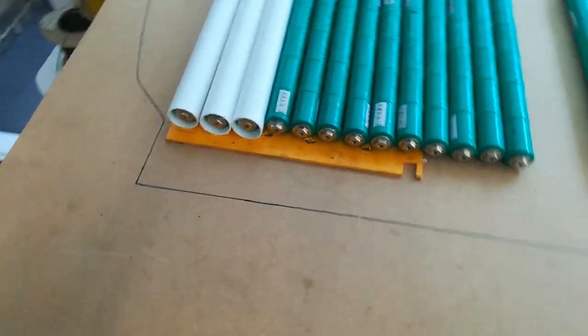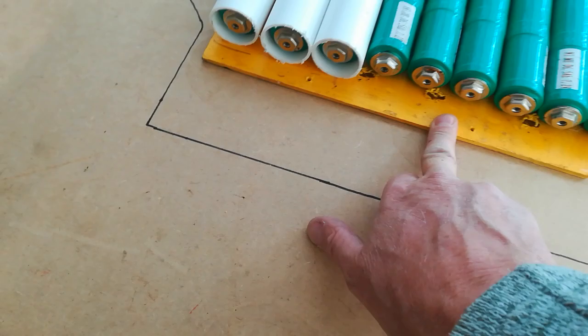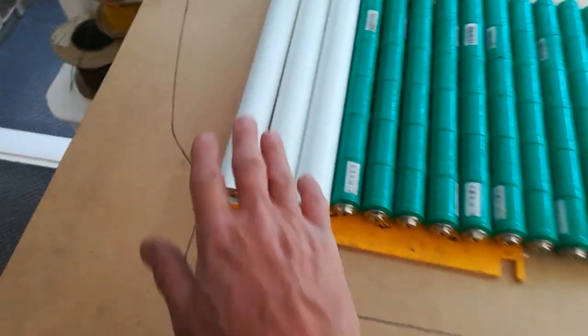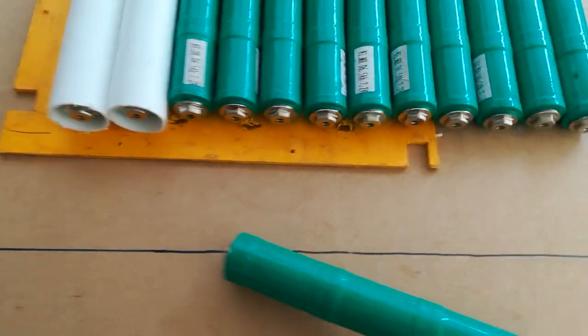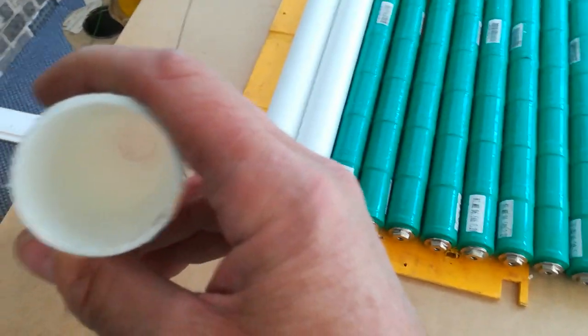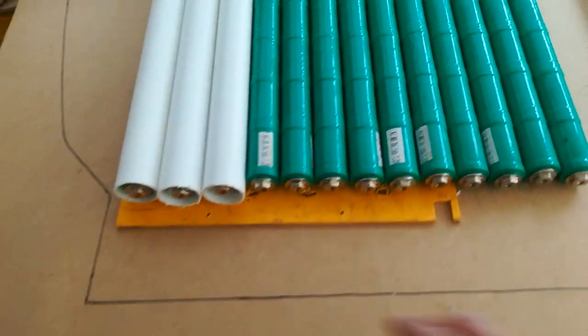The idea is to have a sandwich of two Fomalux boards — this is the Fomalux 5mm board at the bottom here — cut to size to fit the space, with another one going on top eventually. Then the idea is to use this 40mm waste pipe, which is very light plastic polythene waste pipe. You stick a load on the bottom board like that and you can just slide your sticks in, no dramas.